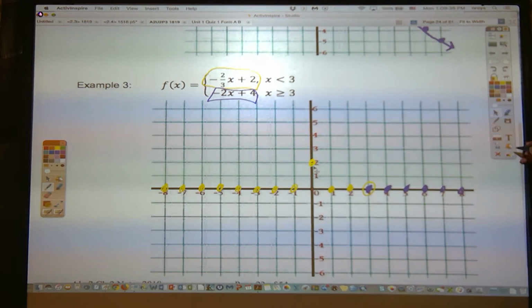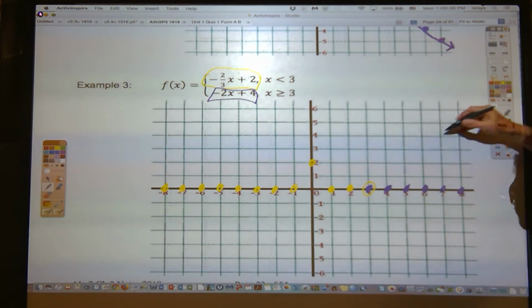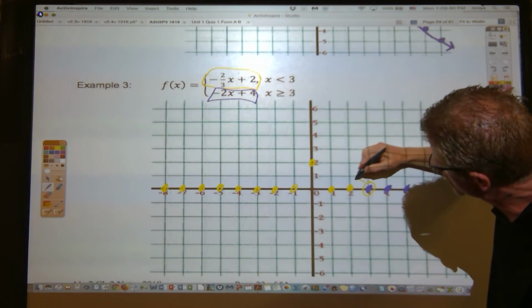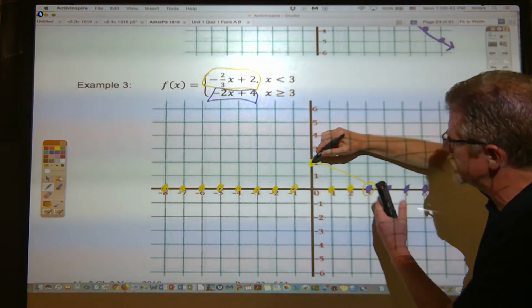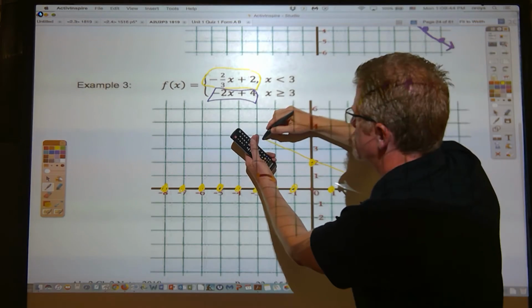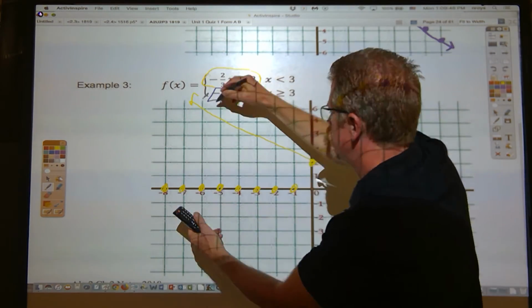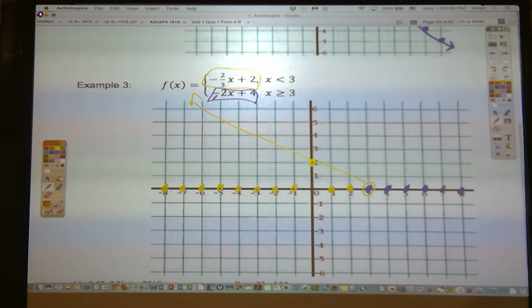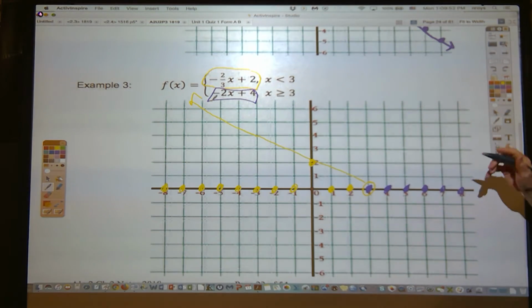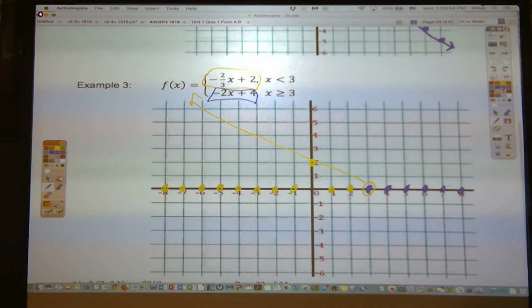That's really all you need. You only need 2 golf balls because 2 points determines the line. Once you've got your 2, the others follow. It's going left 3 up 2, left 3 up 2, left 3 up 2, so we should be good there. So I did the yellow piece. I want you to try the purple piece.